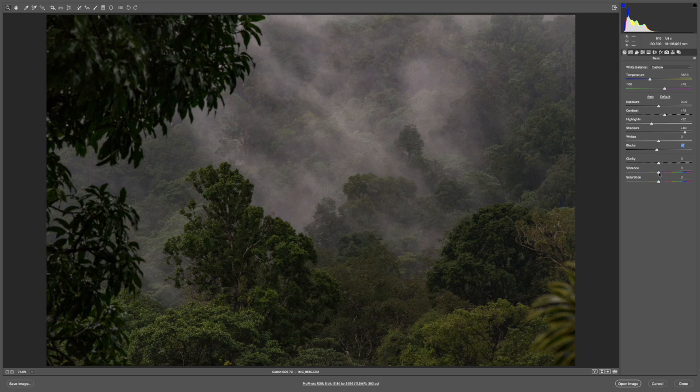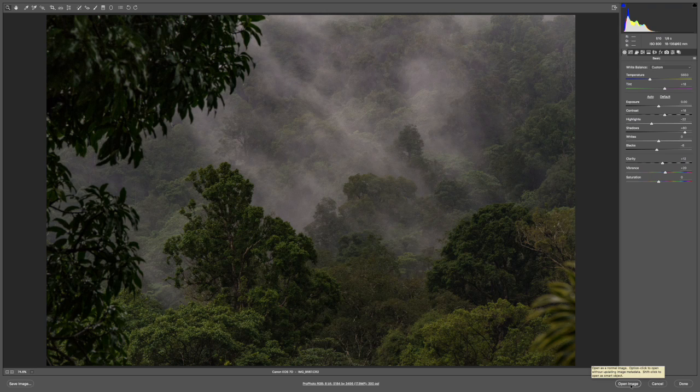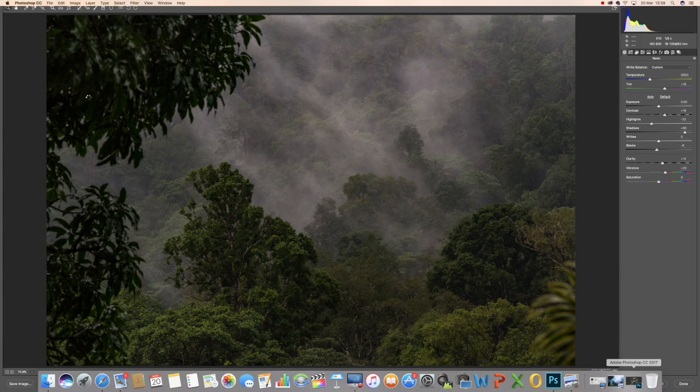Once I do this, I can also increase my vibrance. I would suggest anything between 20 to 25 is good for vibrance, and don't touch saturation here. I can also increase clarity here so that my image really pops up pretty well. Once this is done, I can also go here where my detail sharpening is. I bring this down completely because I have a different method, and I'm going to show you how to sharpen the image in a proper way. So let me open this image in my Photoshop main screen now. My initial touch up, what I can say is the corrections, I've done here. So let me open this in my Photoshop main screen.